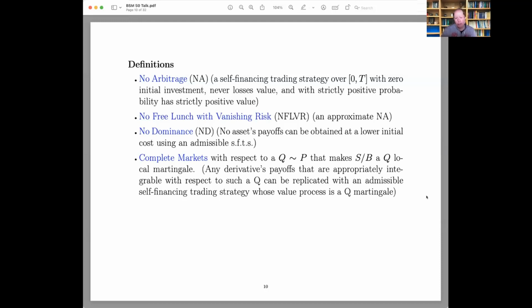And for this definition, you really have to specify a probability measure. But given such a measure, I'm going to stay away from the details for a moment until they become important. Given a derivative's payoff, there exists an admissible self-financing trading strategy whose value process replicates the payoff to the derivative and is a Q martingale. All right. Of course, the mathematical foundations are very technical, and I've only got an hour, so I'm skipping over a lot of subtle details, but I'm hoping this will be without loss of overall understanding. So those are the four definitions.